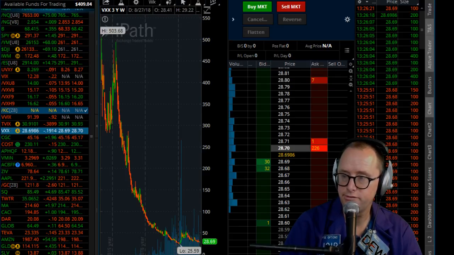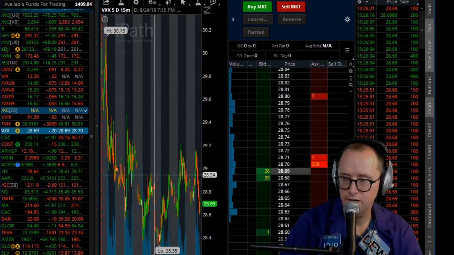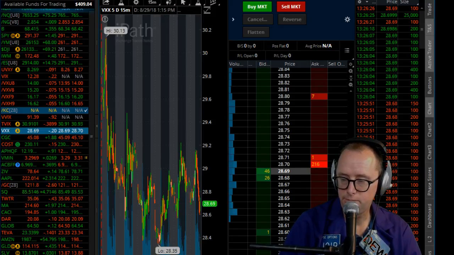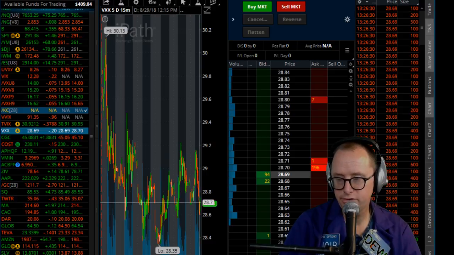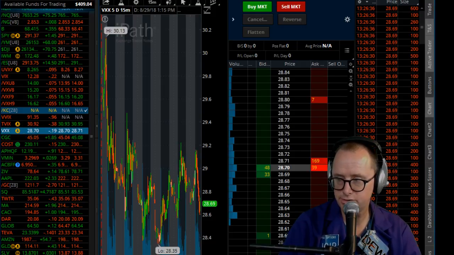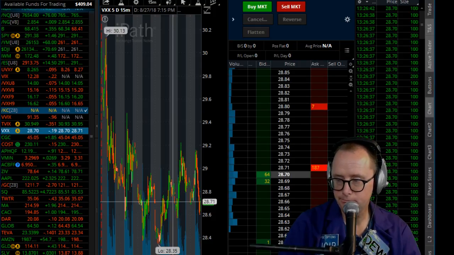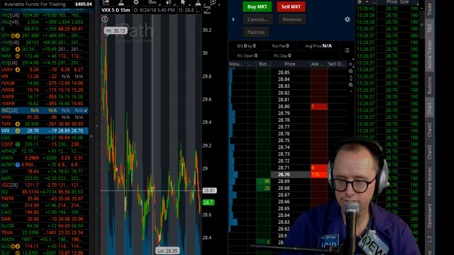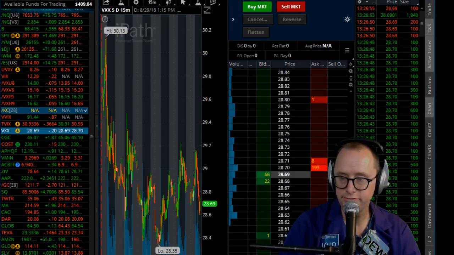We did get somewhat of a move today, but if we look at the last 5 days, kind of steady, actually going up a little bit the last couple of days. Now we've gotten the move down. If you didn't know about contango, or you weren't following things closely, or you weren't watching the show, you might think this is a buying opportunity, but most likely we're going to move lower from here. I remember a few days ago we were at 29. It hasn't really moved that much, but the potential is increasing over time for this to go lower. And the other reason why it hasn't moved that much is because the VIX is a little bit higher.